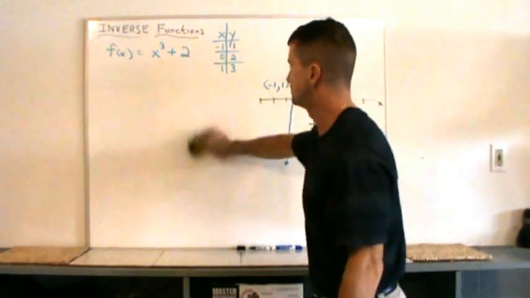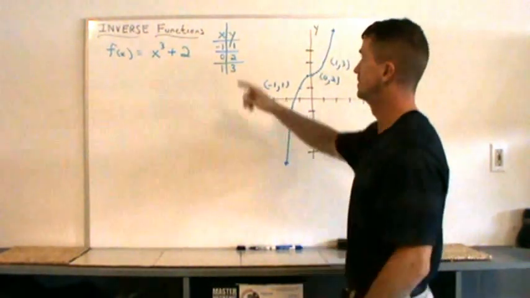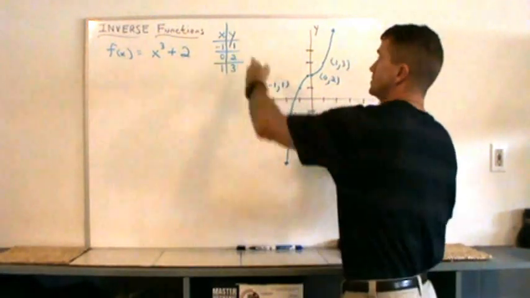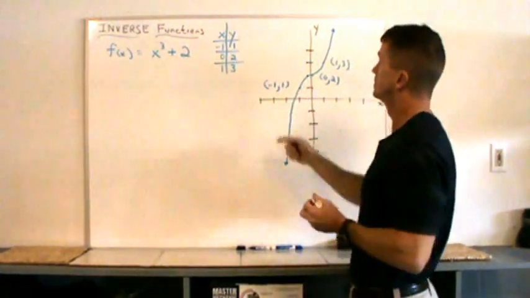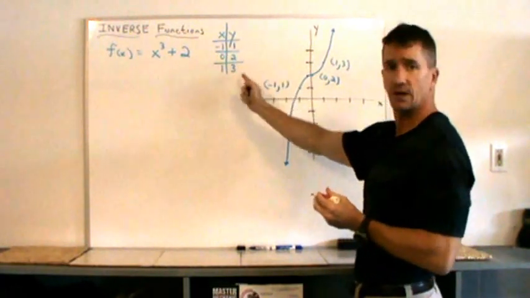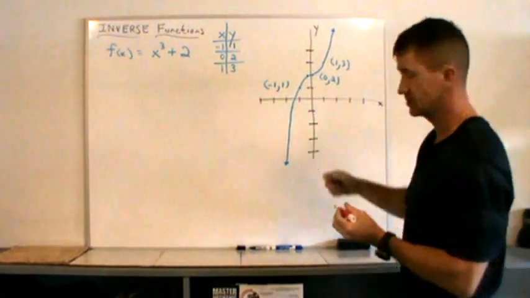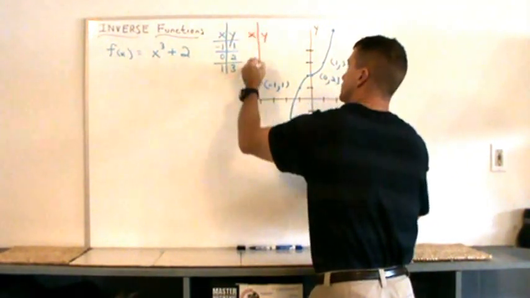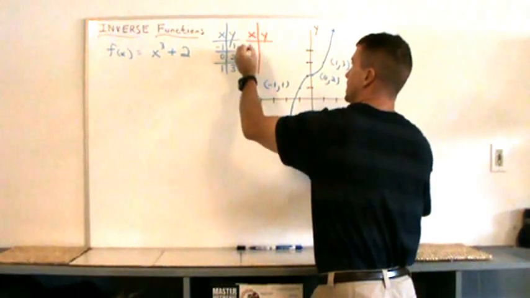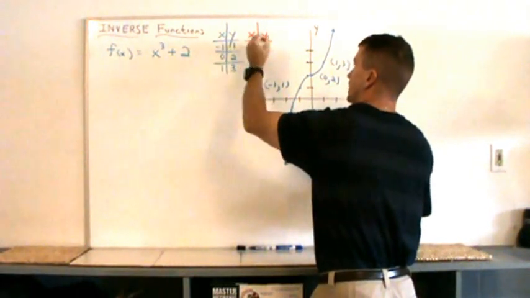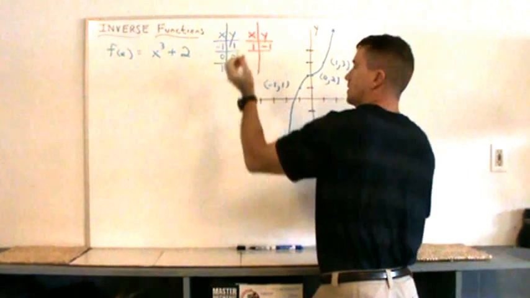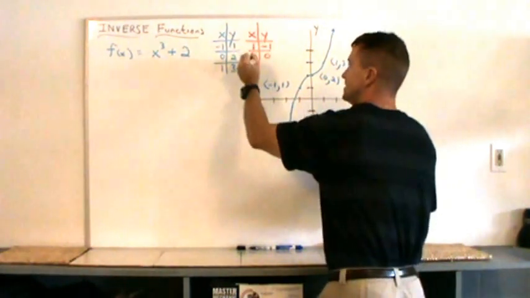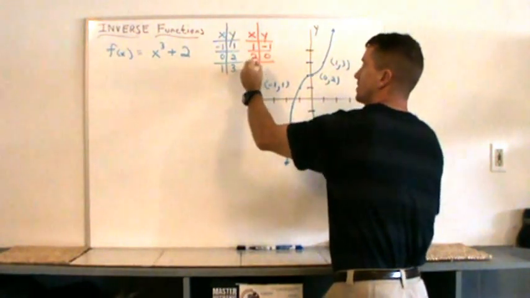An inverse function just involves all the x values being switched around with their corresponding y values. So here's 3 points on this curve: negative 1, comma 1; 0, comma 2; 1, comma 3, as you can see in the picture. And if I'm talking about f inverse, you just simply switch each x with each corresponding y. So negative 1 will go here, and the 1 will go there. 0, 2, switch them around. Switch x with y. 1, comma 3 becomes 3, comma 1.